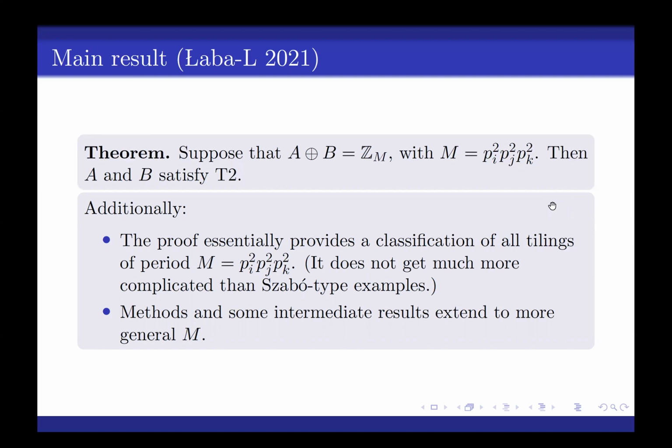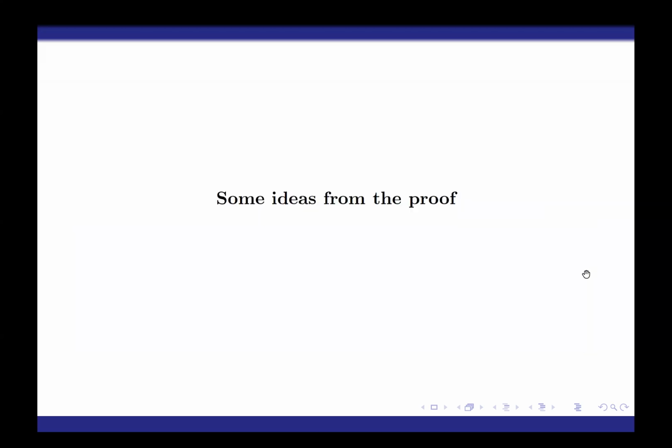Okay, another point is that we've actually developed quite a few new ideas and approaches to this problem in the process. Many of them apply to a far more general situation than the one in which we've managed to prove T2. So we are quite hopeful that we can do more than what we did so far.